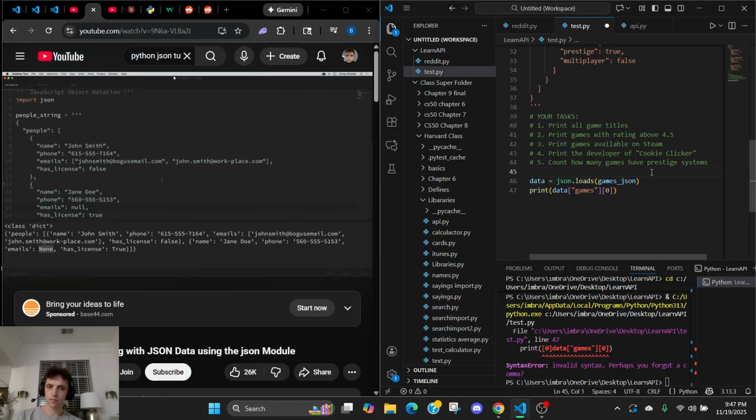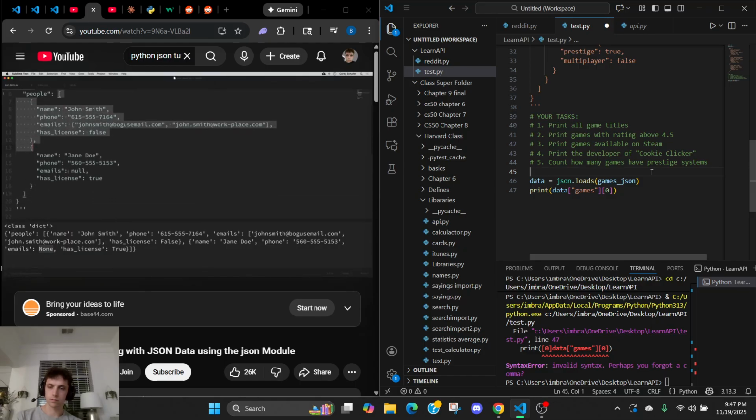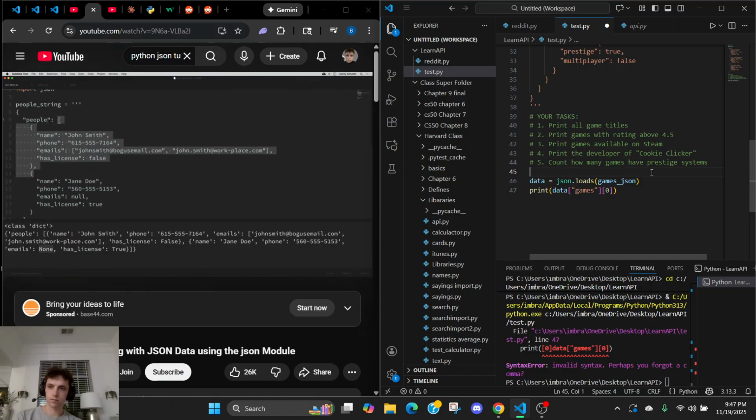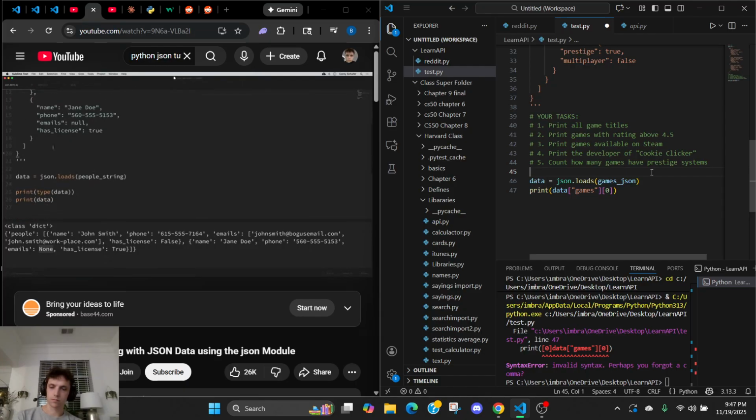Since our top-level key here is an array of values, that should now be equal to a list. Since this is a dictionary, we should be able to access this key of people, and that should be a list. So let's print out the type, and let's access that people key of that dictionary. If I save that and print that out, then you can see that that is a list. So that got converted. Now that we've converted that JSON to Python objects, it's going to be a lot easier to work with these.